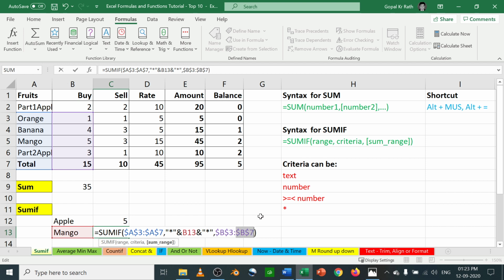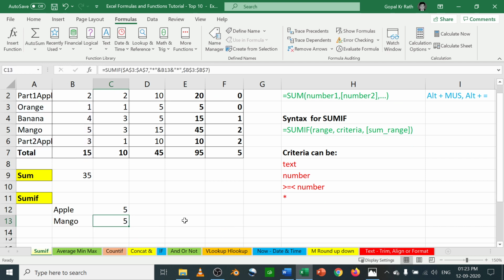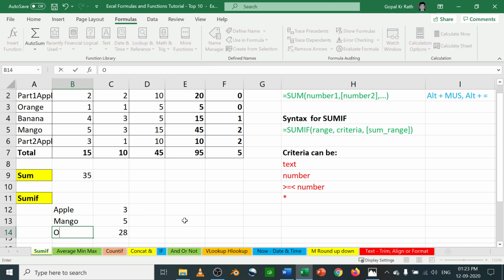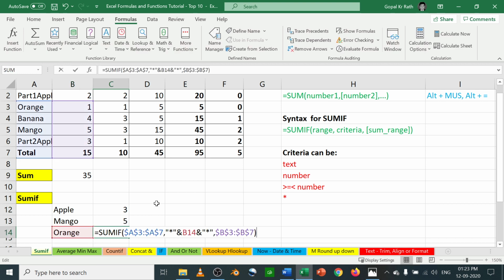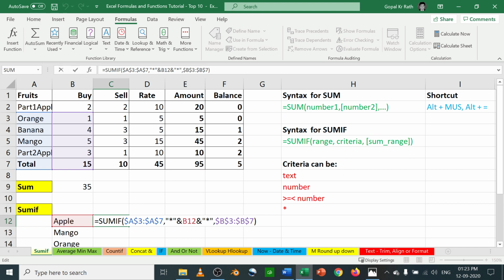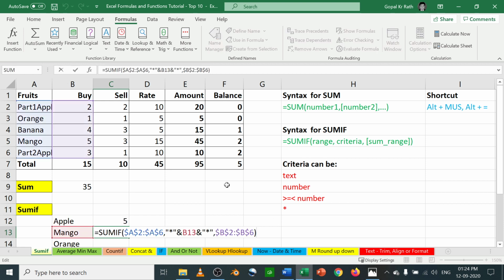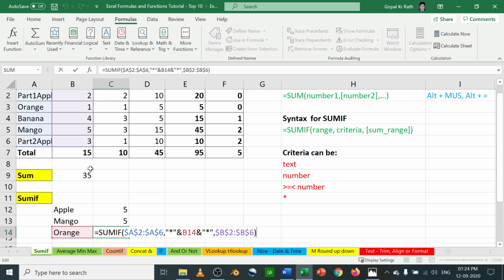Let's press this and this, right? So if you copy on top or down, suppose here mango, in case of mango let's say orange. Now you can see here formulas, sorry, I have to press this one. You can also manually drag. So here the first formula I have to fix it, then I have to copy down the formula, right? So mango also we have 5 and orange we have 1.